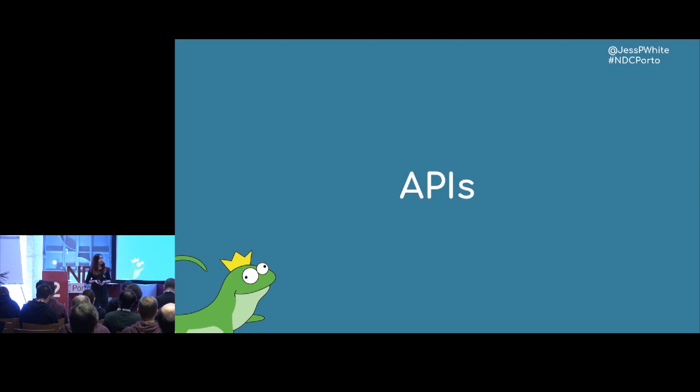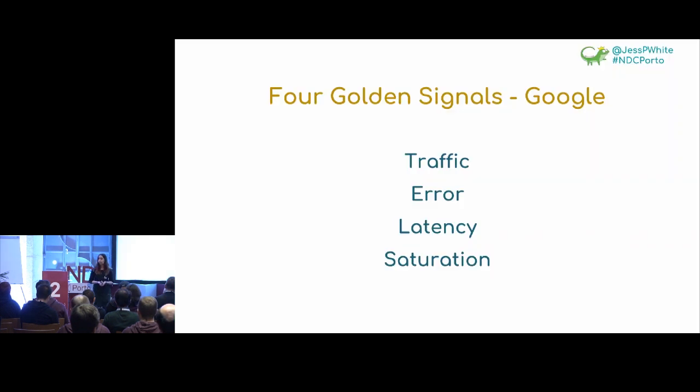The one I want to concentrate on today, though, is APIs. I work a lot with APIs, and more recently with Lambda and AWS. This also works with your functions if you're using Azure. There's 2 patterns I'd like to go through here. First of all, the 4 golden signals by Google. This is talked about in their SRE book, the Site Reliability Engineering book, both first edition and second edition. They propose traffic, error, latency, and saturation as the measurements you should have for APIs.